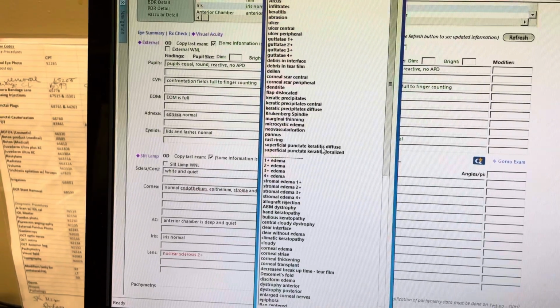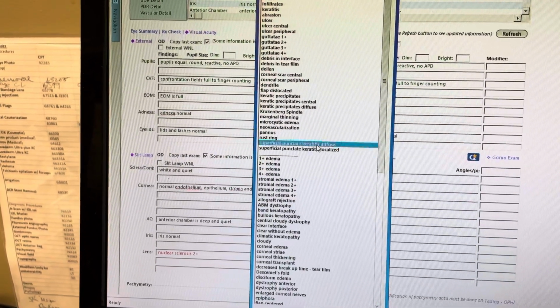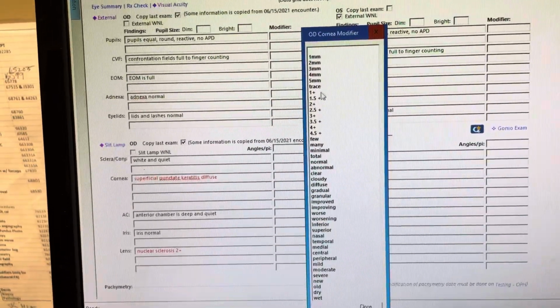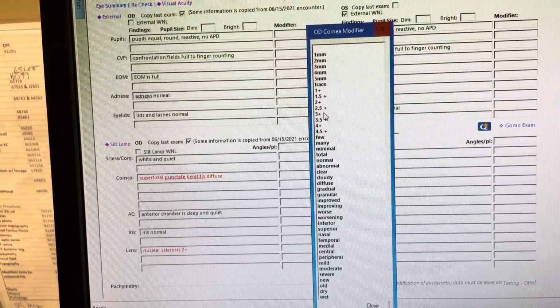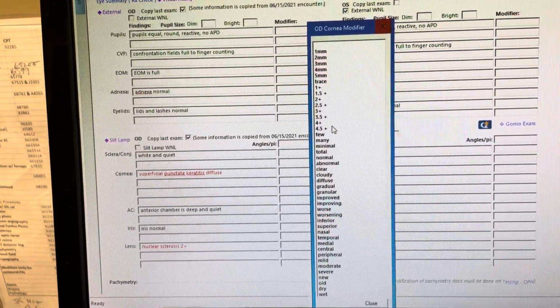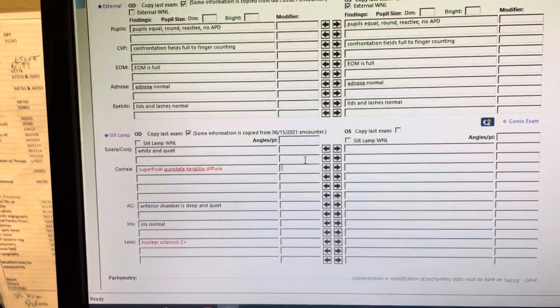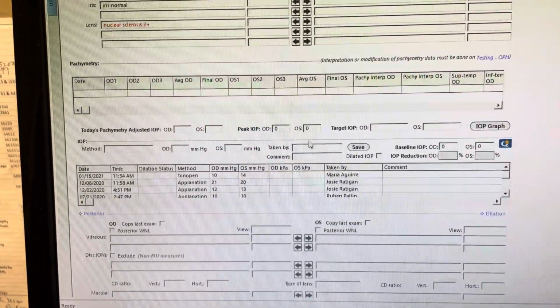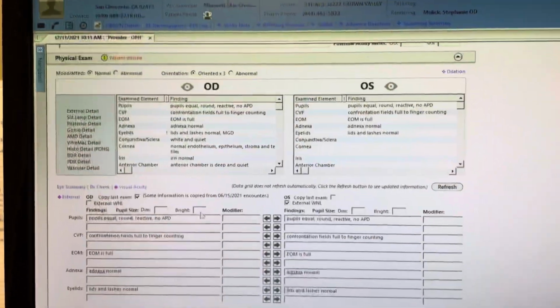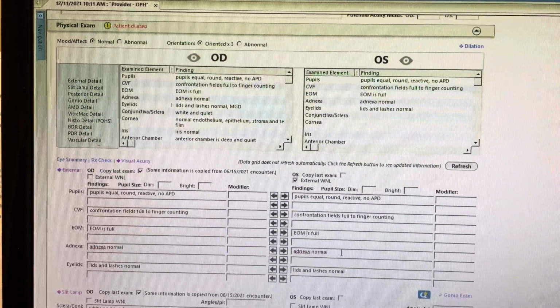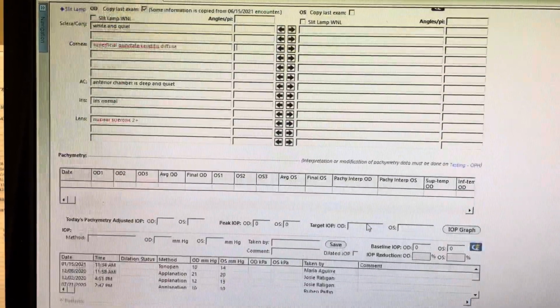This also we call SPK, that usually indicates dry eyes. You go over to here and you can say 1+, 2+ if it's significant. 1+ is always the most minimal, 4+ is the most severe. On this chart, you have your right eye on the left side of the chart and your left eye on the right side of the chart.